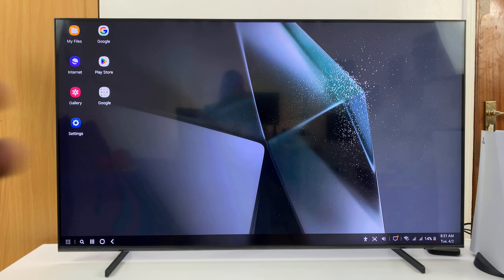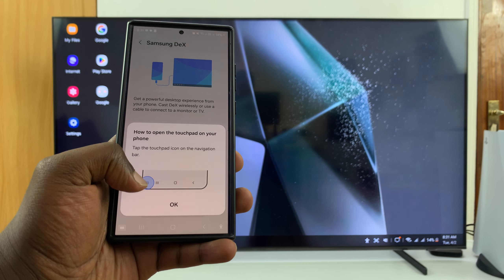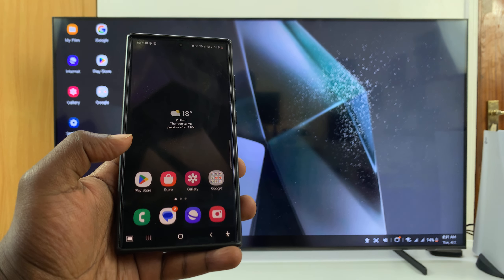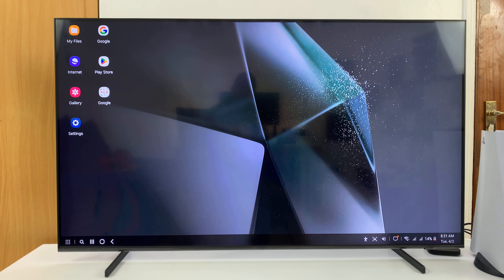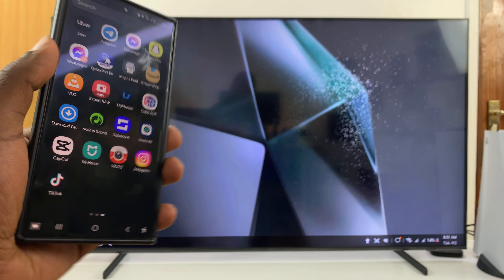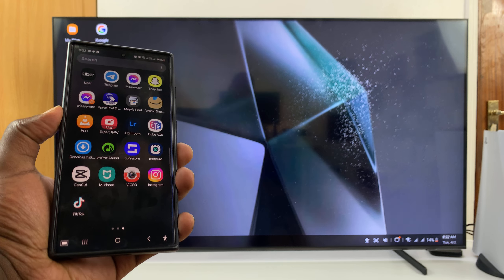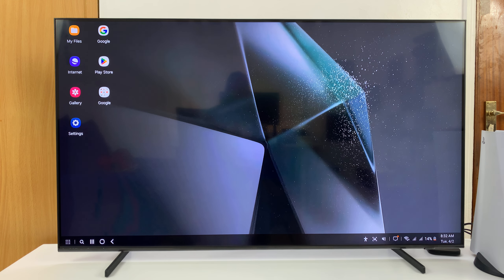On your phone you should see an option telling you the mouse pad will be on the bottom left corner, so just tap OK. Then you can hit the home button and continue using your phone to do other things while still using Samsung DeX on the TV. Basically, your phone is now like a computer connected to a wireless display, which happens to be your TV.